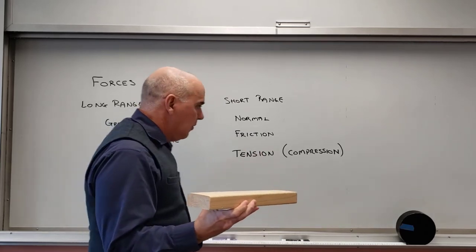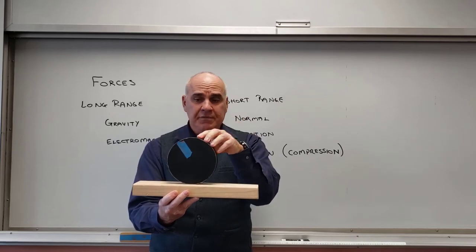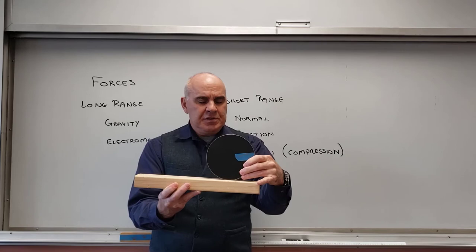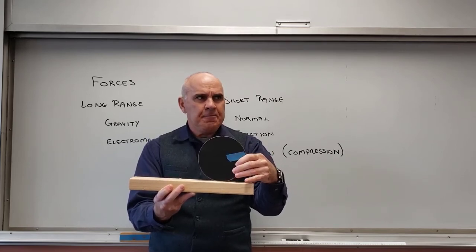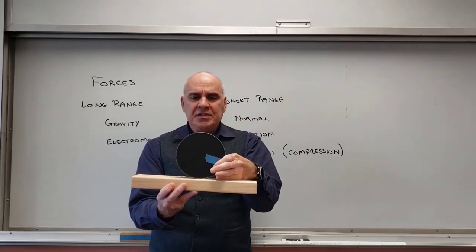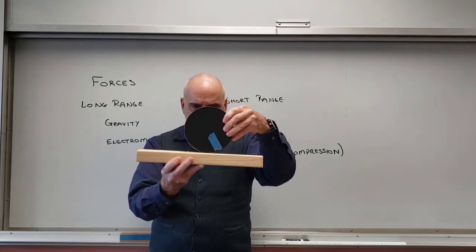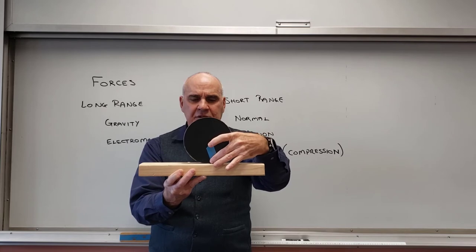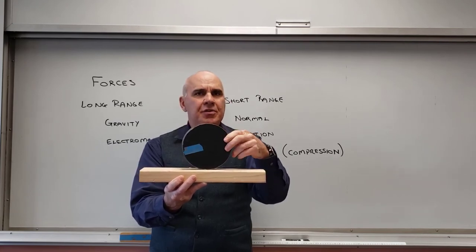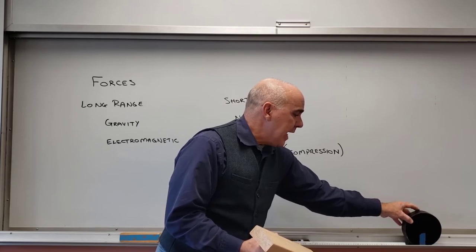Like a wheel rolling along. If I'm driving a car and I want the car to go to the right, the wheel is rolling to the right and the frictional force is also to the right — so friction is not opposing the motion, but it is opposing the sliding. If there was no friction, the wheel would just spin in place, as you can see with that piece of tape there. The surface of the wheel where it contacts the two-by-four is sliding to the left, so the force of friction is to the right. The frictional force opposes sliding — and it can be actual sliding or intended sliding.